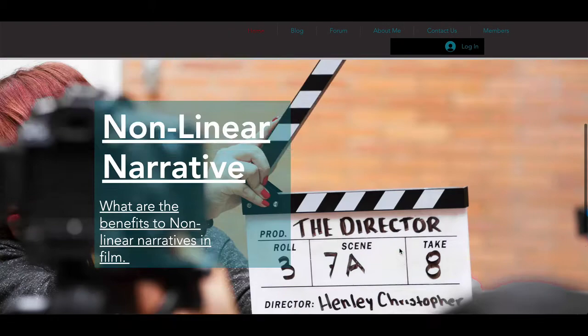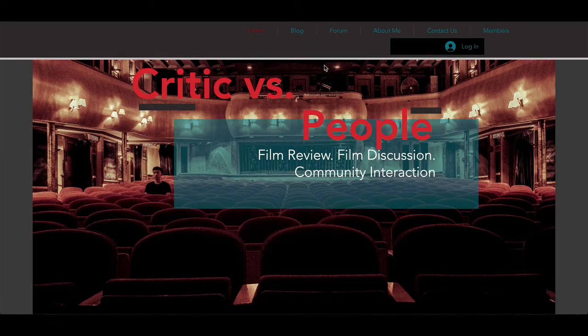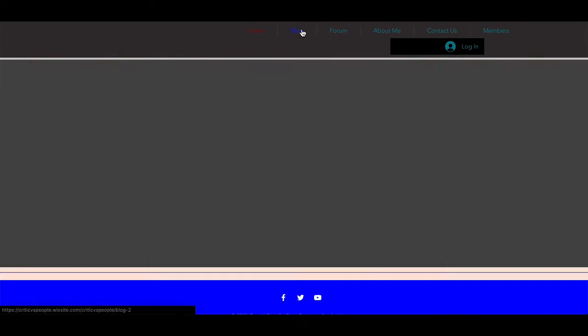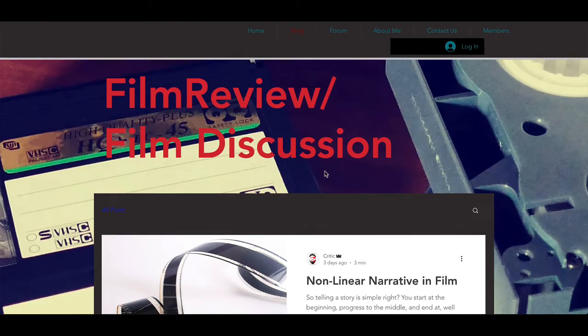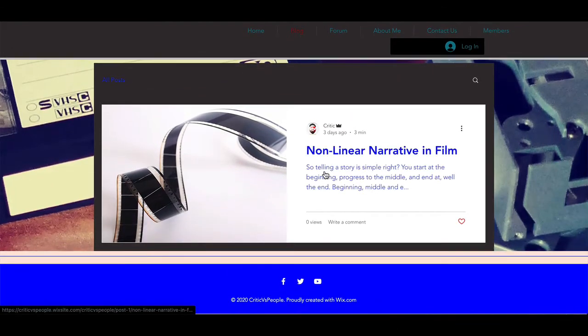Maybe this needs to be this color. If you're saying you're just a critic and not necessarily a film cinematographer, you can use images that are copyright free that you didn't create.